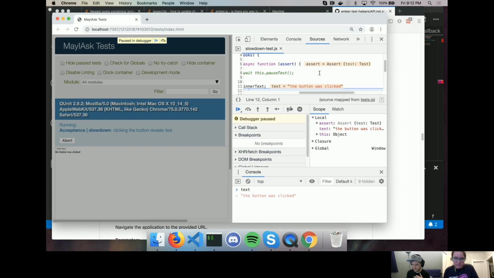So that's pretty cool. All right, so let's see about getting this test to slow down. Writing code with timers in your code base is tricky business. A lot of times when people do it, they use a library called Ember Concurrency. I've never tried to write a timeout in a test before, but we're going to try it and see what happens.